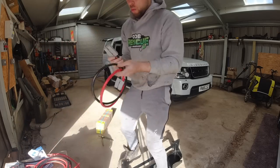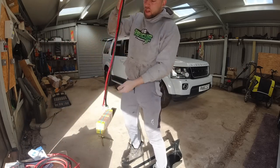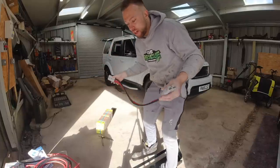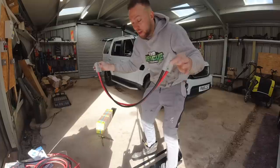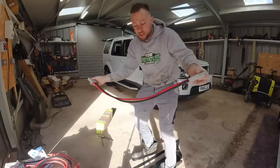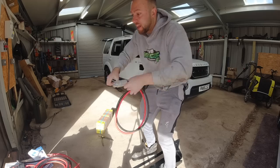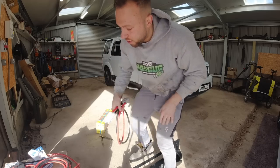I got this as a 1 meter extension, the reason being winch cables only go so far. Depending on what your towing vehicle is, you sometimes might need that extra little bit of length, so I thought, why not just get a 1 meter one as an extension, just to bridge that small gap that you may have, rather than the cables being way too tight against each other.